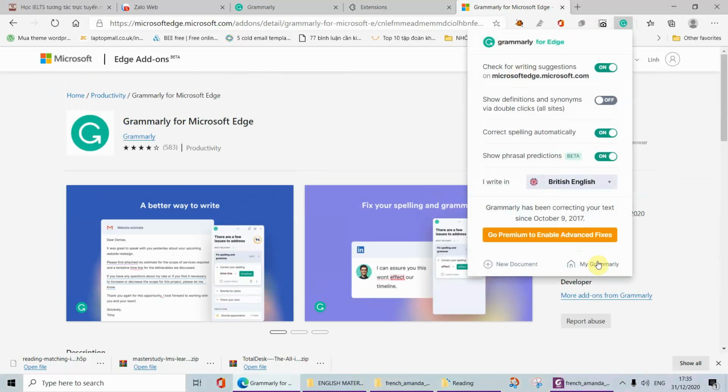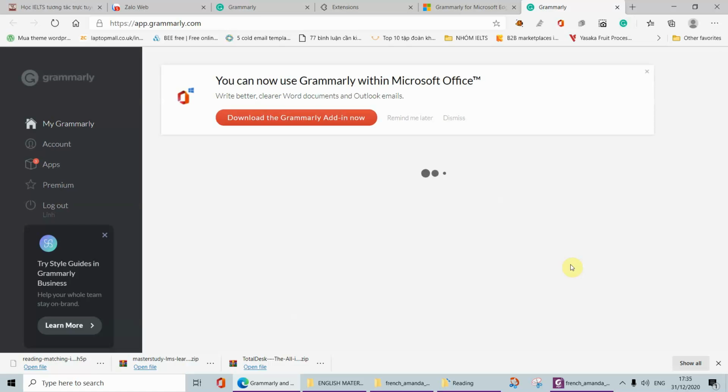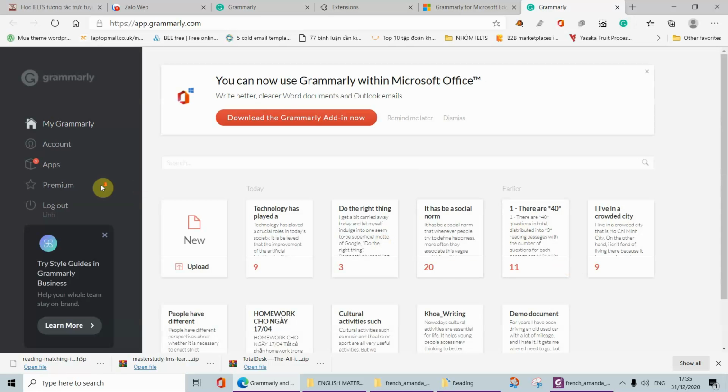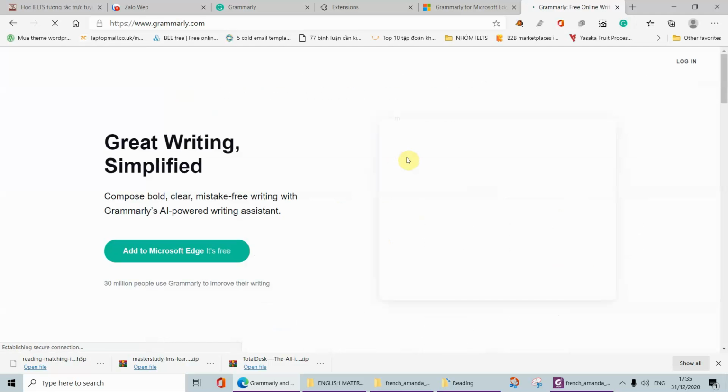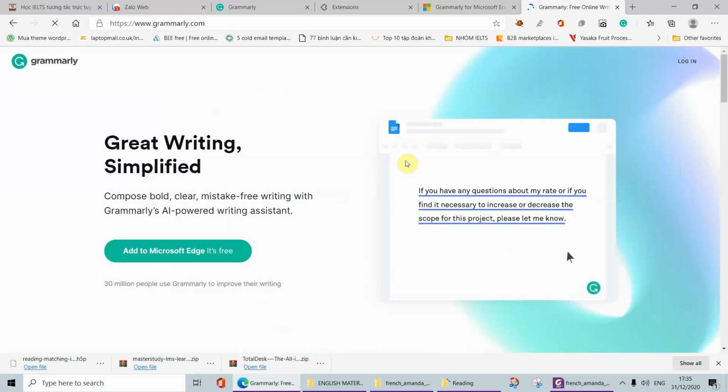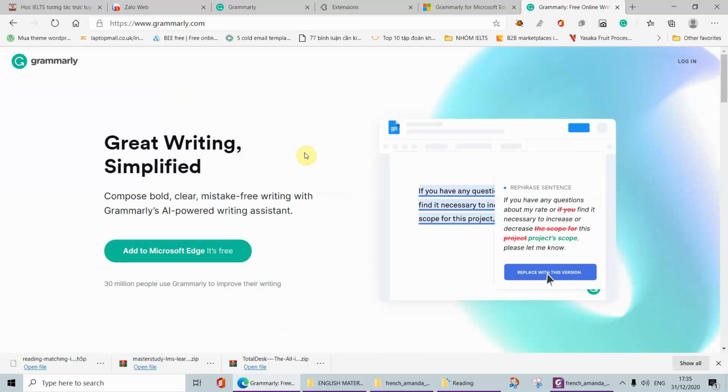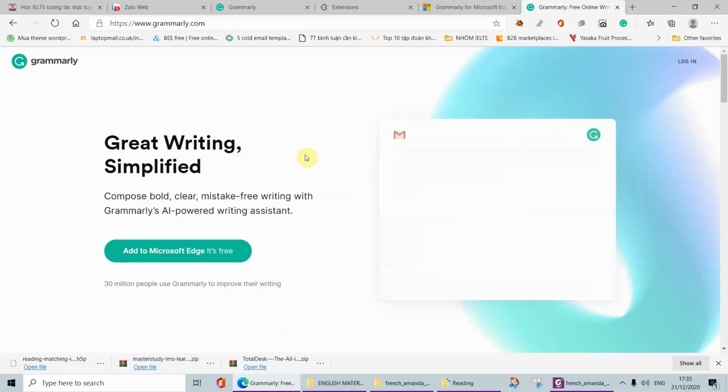Okay, so if I sign out from it, if I go to my account and sign out, I will log out here. So I will show you the process on how to register for an account first, because it needs an account to work.